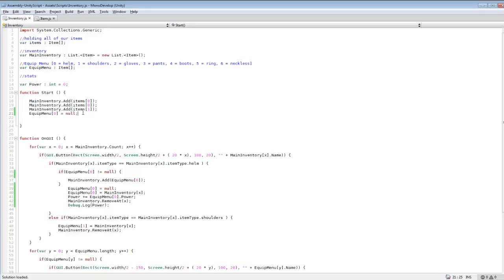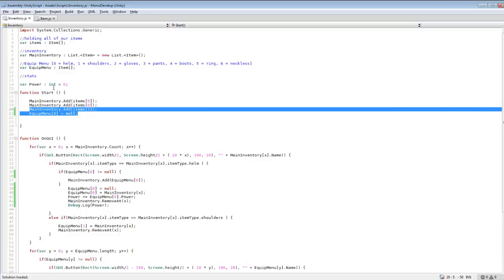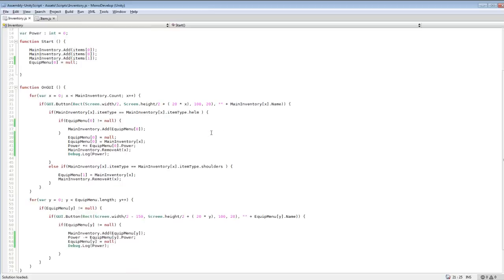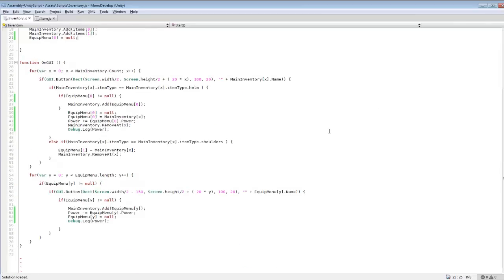Now, if you're creating a full-on game with saves and not just a temporary, one-time-use inventory, you're going to want to save off the actual array itself for the equipment. So sometimes it won't be null, sometimes it'll have an item actually stored in there. It really depends on that. We'll be covering that in the future, how to save both our inventory and our equip menu, so if we load in, everything will be saved and we won't get any issues. But for now, I am just going to make that slot null because there's going to be no items in it when we start off the game. In the future, I'll teach you how to load that up. But for now, we have our debugs, we have everything set up.